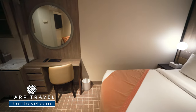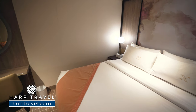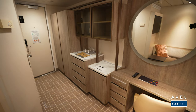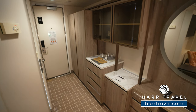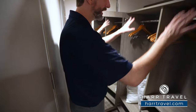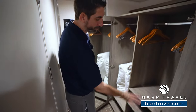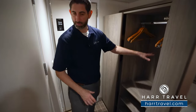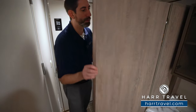Now let me show you this interior room. This is the least expensive — it's the lead-in category for this particular ship. As soon as you walk in the door, you're going to have your storage right here to the left. In here you're going to find hanging storage up and down, and you also have more storage just here. They're also going to have a tote bag for you that you can take with you, and laundry services as well.